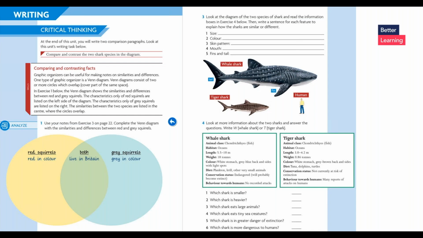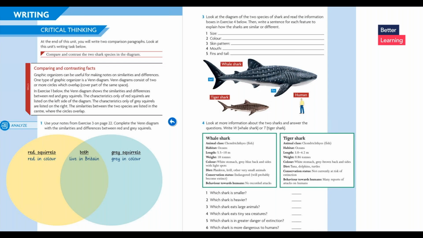So if we just break this down a little bit, at the top, we can see that all the critical thinking is for something specific. So in this example, compare and contrast the two shark species in the diagram. So there's a very specific task which we're asking the students to do with this critical thinking. Again, as I said at the beginning of the webinar, we're embedding it in what they do and linking it to their English language practice.